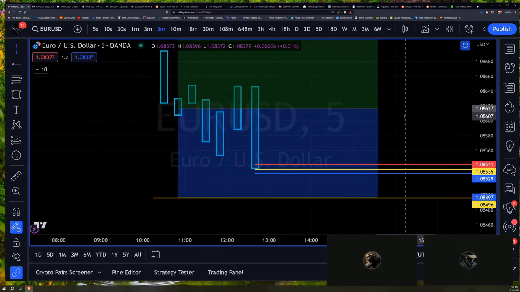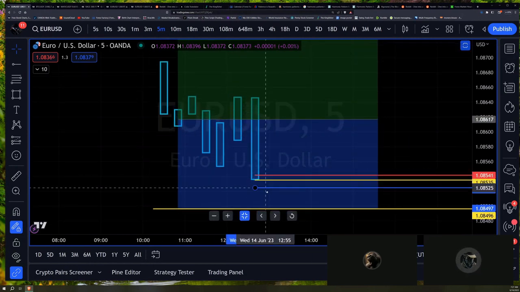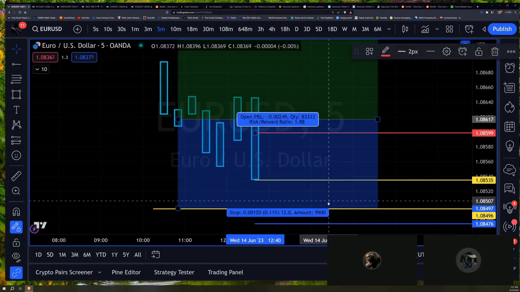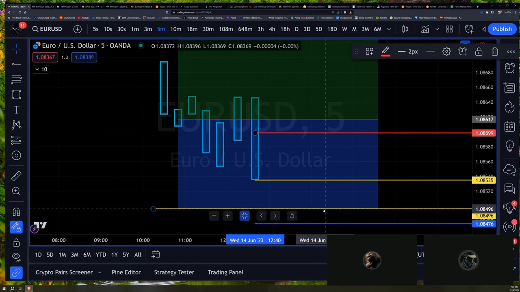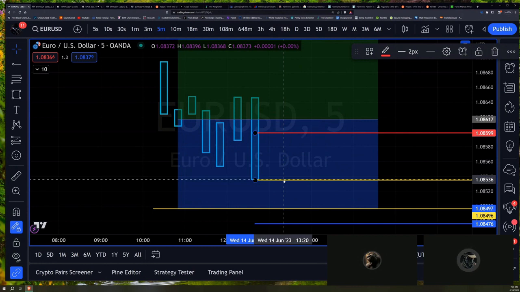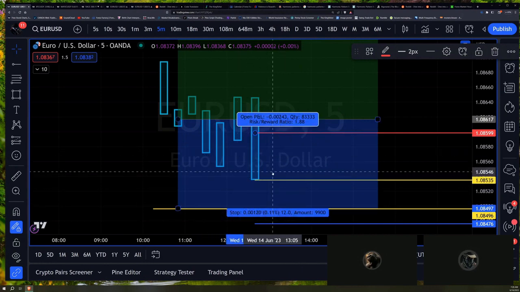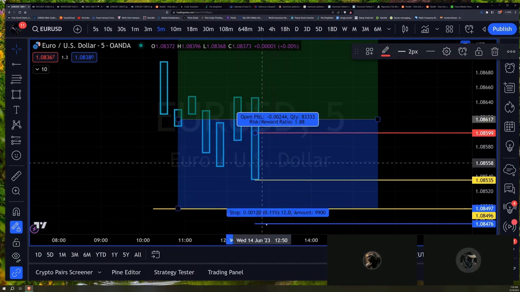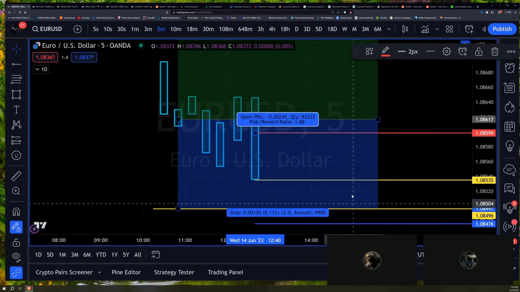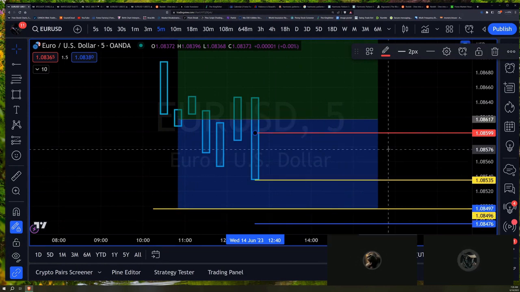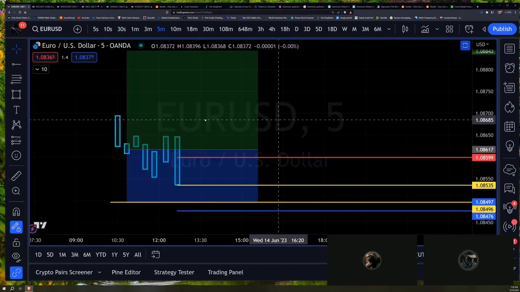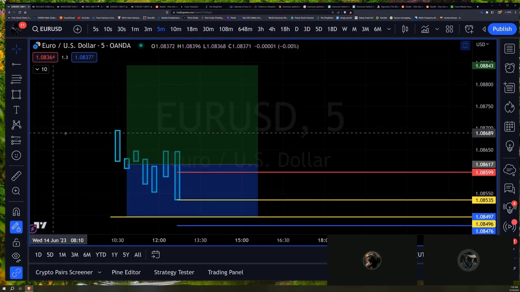Here's the problem. 5 o'clock hits, spread goes like this, and all of a sudden all the people buying are below your stop loss and you get stopped out. So if you're going to trade around 5 o'clock, that's a problem because the spreads blow out. The buy orders that are willing to buy you out go below your price, or the opposite. It's the same problem if you're on a short trade.